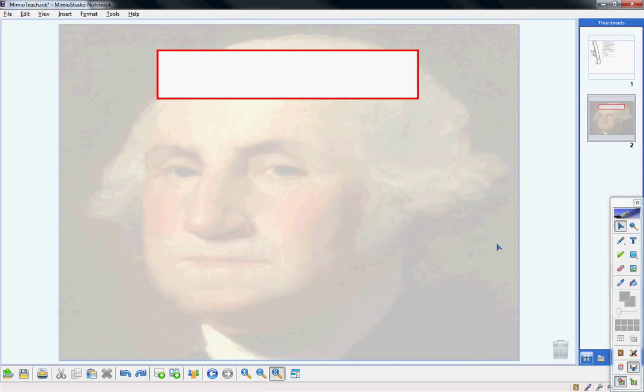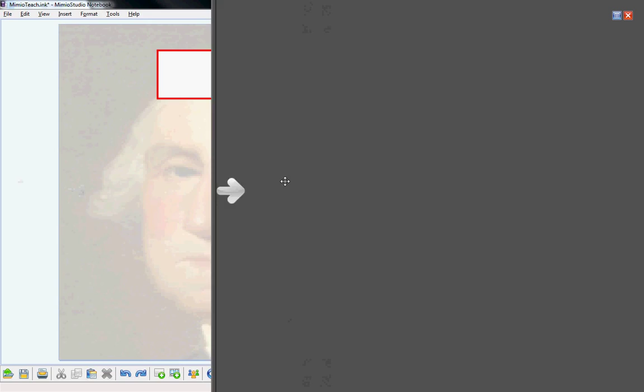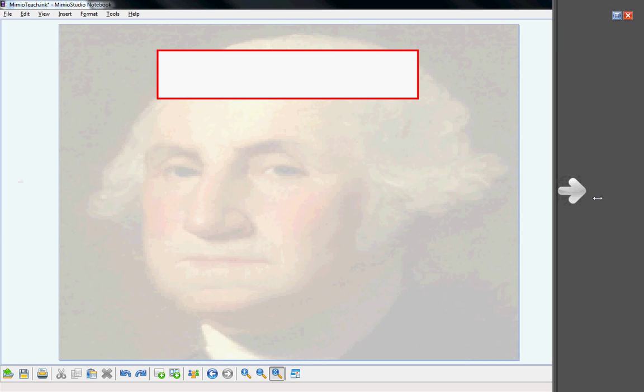And we're going to continue talking about these tools on the side. So if you notice, we have this applications tool right here. This applications tool brings up a bunch of different tools that we can use. For example, we have reveal. So I can reveal my screen by clicking and holding and dragging from any of these 4 directions that I would choose. So that's kind of nice.